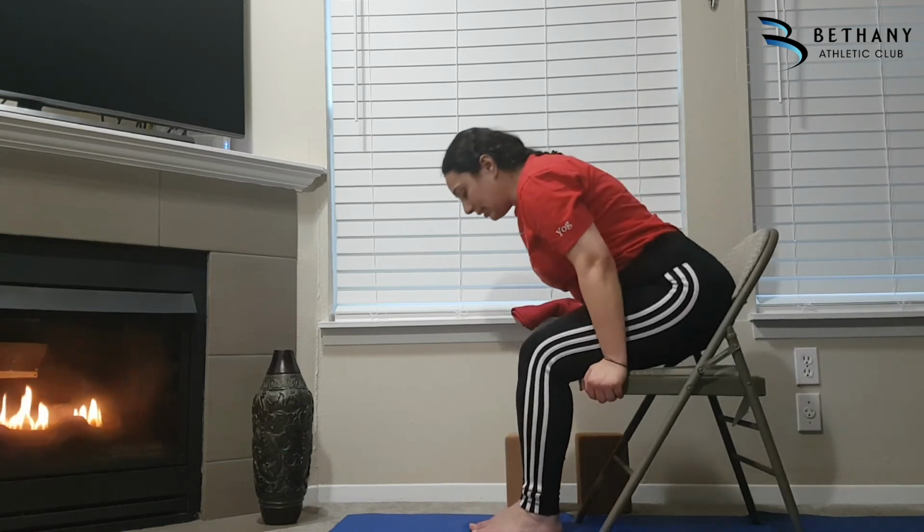And once again, sit all the way into your chair. Get your feet together. And again, this is the simplest one. We started off with this pose. You can do it anytime, sitting at your desk, working. We've been sitting for long periods of time, so this is very helpful to once in a while get your body engaged.